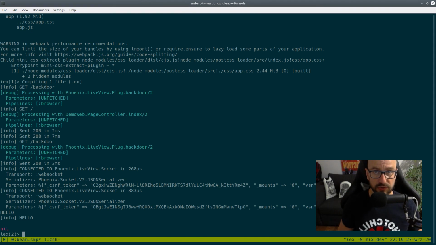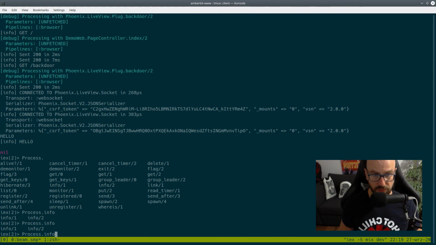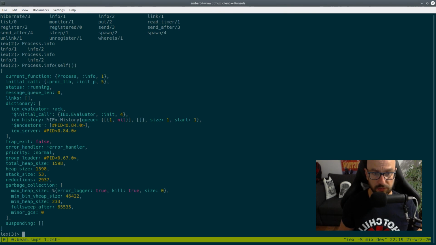It's called group leader, sorry, not gen leader. You can see this is its PID, and we can send it messages using the same protocol, so I'll just save it.